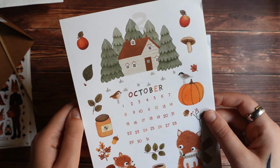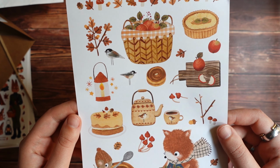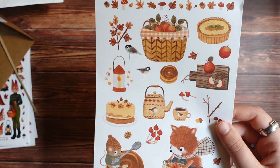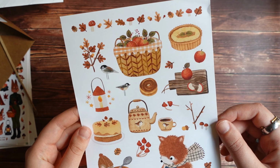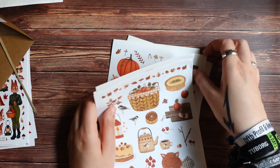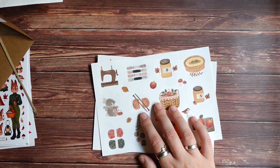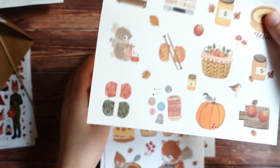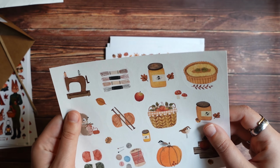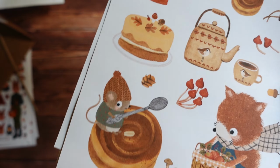They are always very, very cute. Sometimes I'm lazy to cut them out and just collect them. So I already have quite a few of these, but I use them too. I use these round stickers more often and faster, definitely, because these are already pre-cut. So it's of course easier and faster to use them.